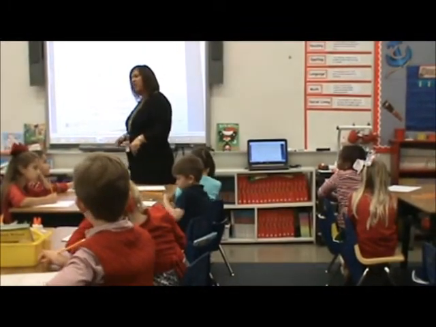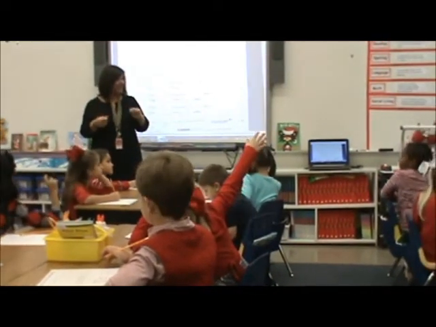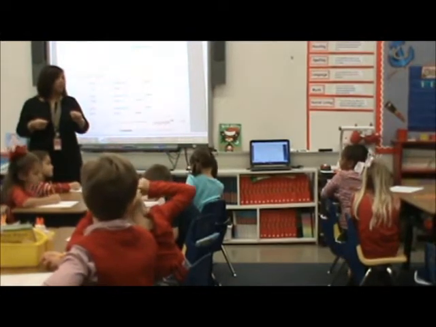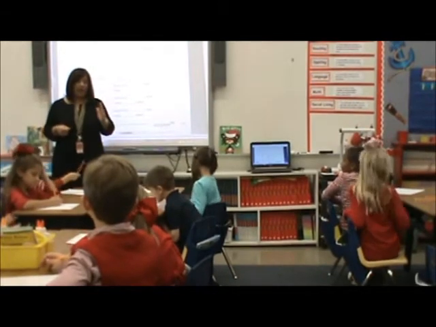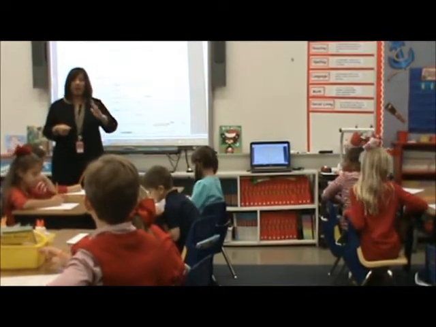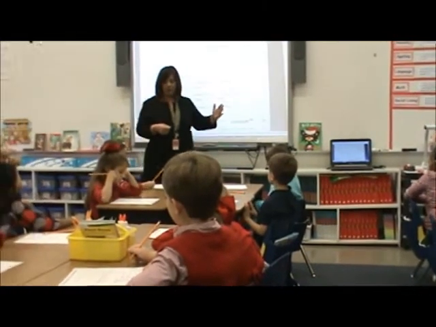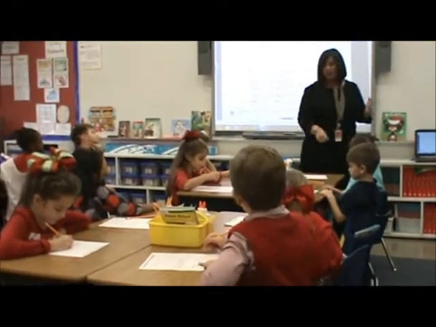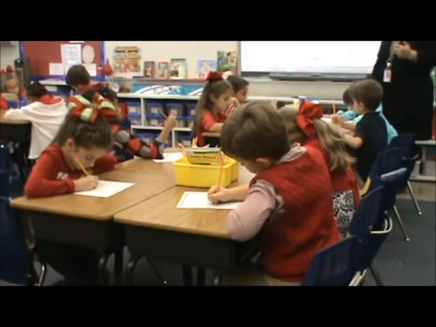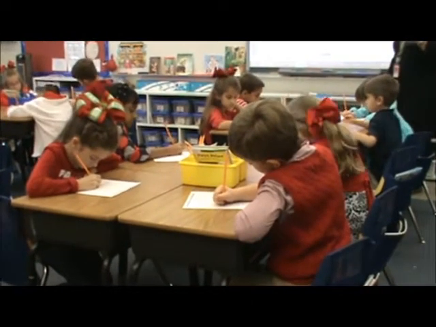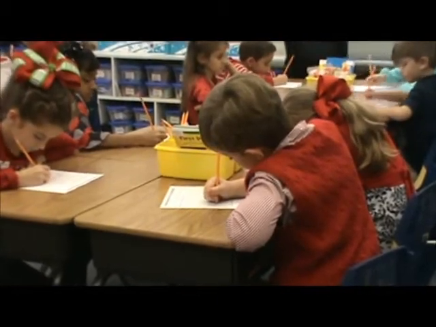How do you think that's like the place value chips? Kennedy? Because on the place value chips, there are hundreds, tens, and ones. Very good. So we're going to start at 0 on our number line, and we're going to use the arrow way method, counting by hundreds, tens, and ones, and we're going to make those jumps all the way to 141. I want you to pick up your pencil and show me on your number line how you would use the arrow way method and place value to help you count by hundreds, tens, and ones all the way to the number 141.